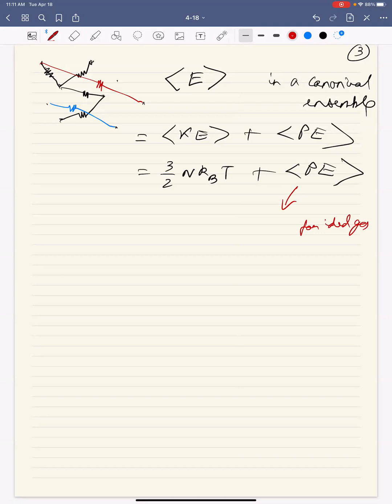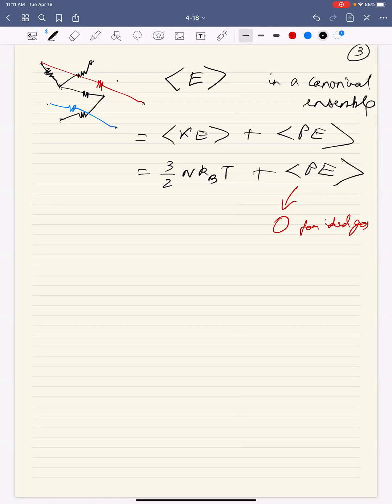Zero, everyone agrees? But now we know it's not going to be zero, right? So how do we calculate it? That is the problem. So the result that I'm going to show you, I will write down the result, okay? And then we will work through it.